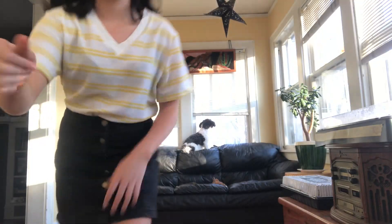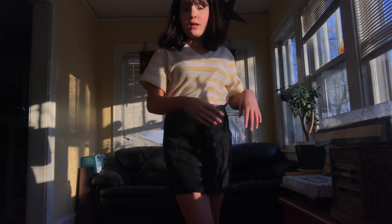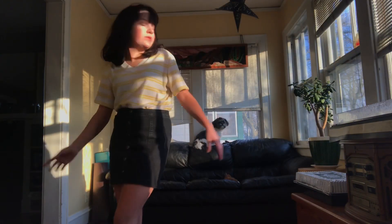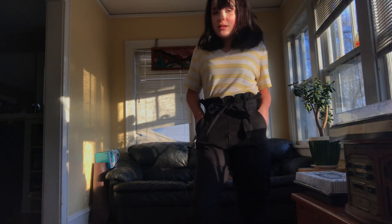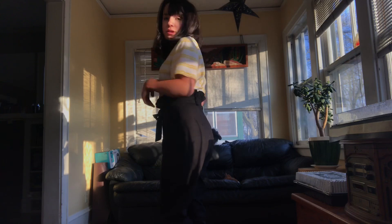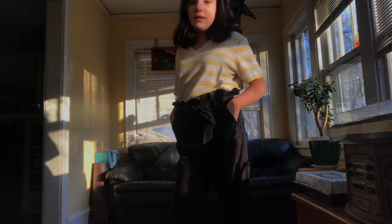This jean skirt — I don't know where it's from. But the yellow I thought would go good with spring, along with the short-sleeved shirt, because in spring I don't think I wear tank tops. I also paired it with pants too, which I like the pants combo better. Comment down below which one you like better. I feel like pants would be better for spring than a skirt.